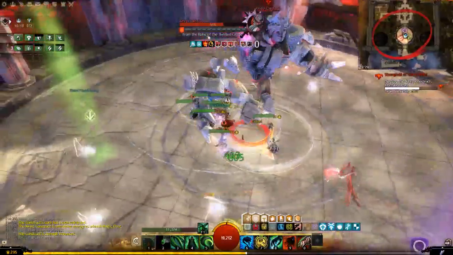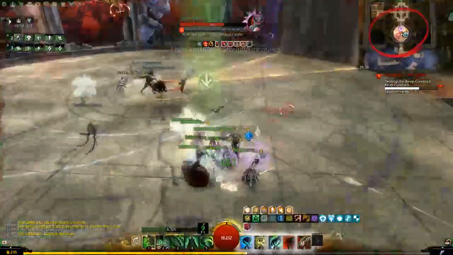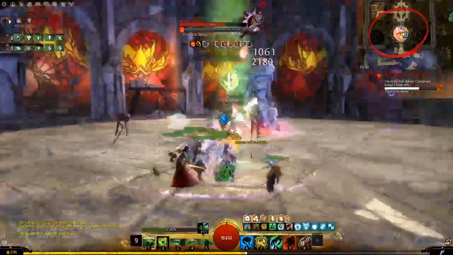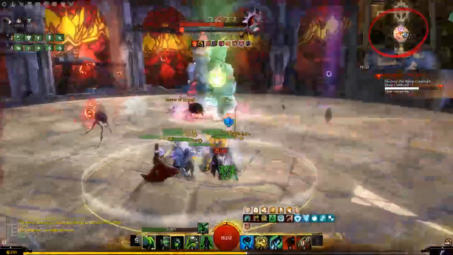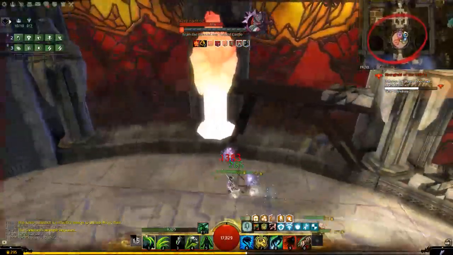Okay, now remember, you need to follow the tank. He's on arrow right now. Now just stay here, do range DPS. If you have some sort of range skills for DPS, use them. Okay, now follow the tank again. Get on the thing.